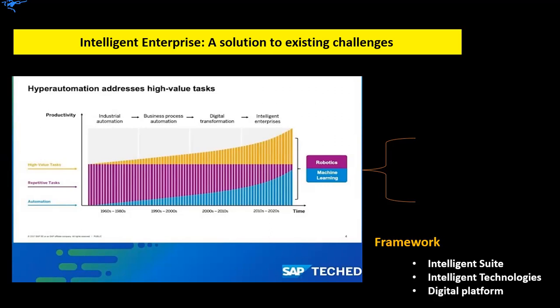You get resources in the market. If you put any job post, you will get thousands of resumes, but the problem is skilled resources. I'm talking about skilled resources, and every industry is facing this particular challenge. They don't get skilled resources where they want. So to solve all these challenges, you need some applications, some right tool, and to work on those tools, you need some good, highly skilled resources, and they are also not properly available in the market.